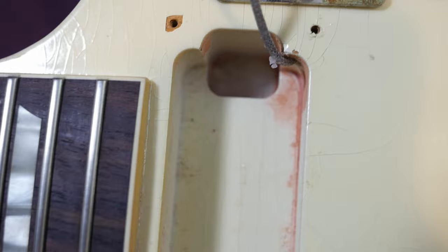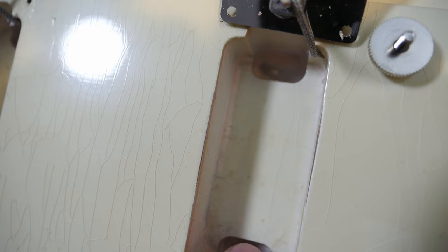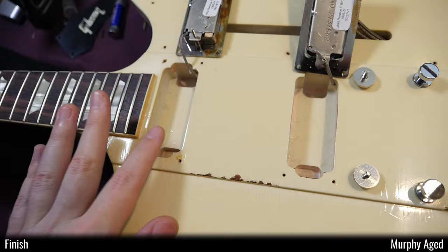You've got some of their buffing compound in here. That's what that pinkish hue is. But they even have the finish checking in here, which isn't something you normally see in a vintage guitar, but that kind of tells you how they do these. A lot of guys are saying they put them in freezers or something. I really don't know what the Murphy Lab is doing.